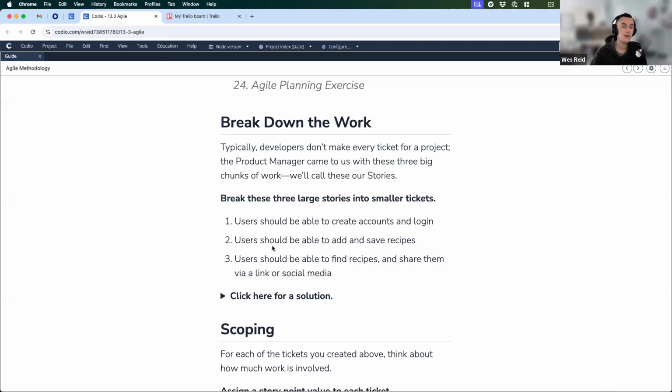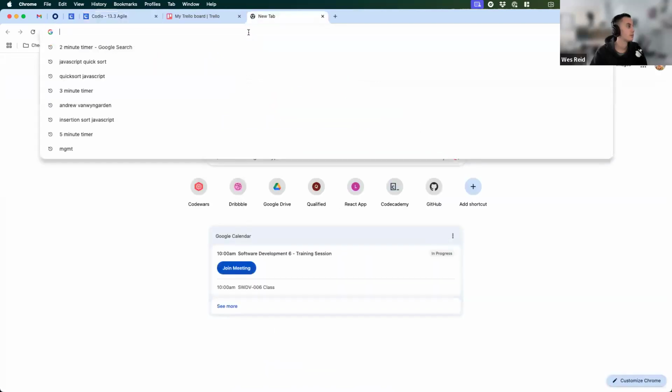As you're thinking of these, think about, okay, what do I imagine the look and feel of this website is going to be? What kind of pages would I need to click to get to these different activities, different actions? That'll help you build out your individual stories. All right, if you have any questions, let us know in live chat. If you feel like you got to a good spot and you're done, go ahead and let us know in live chat. And I'll go ahead and put up a 6 minute timer and we'll go from there.